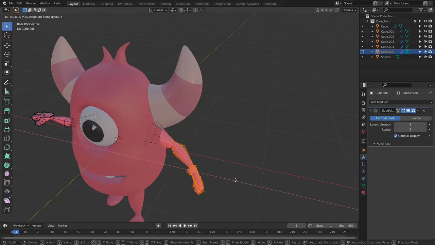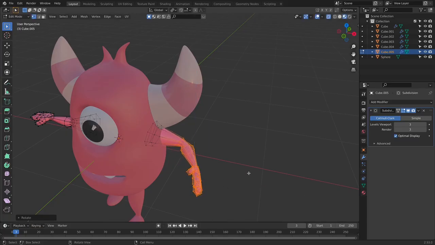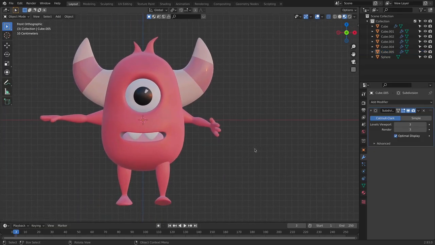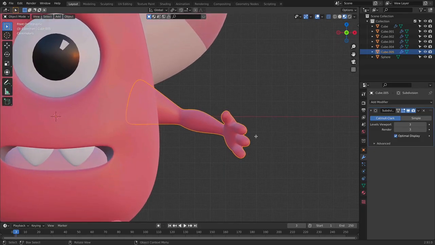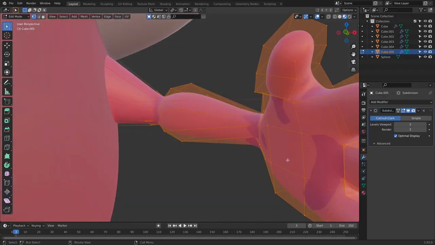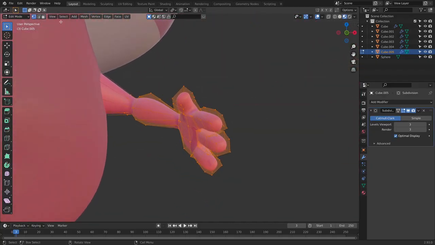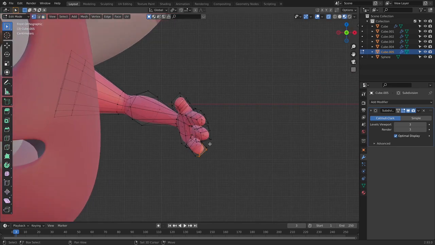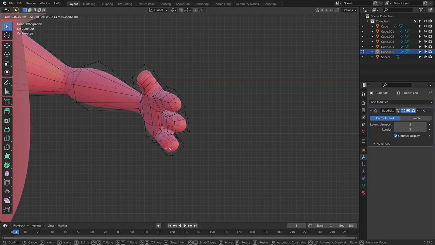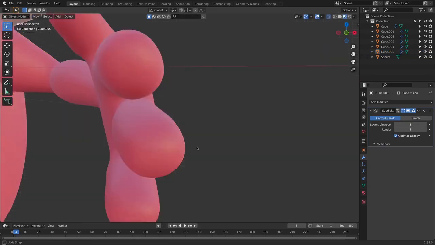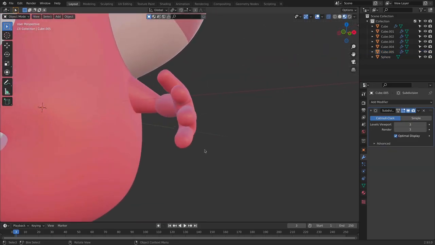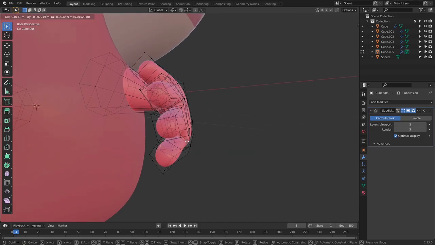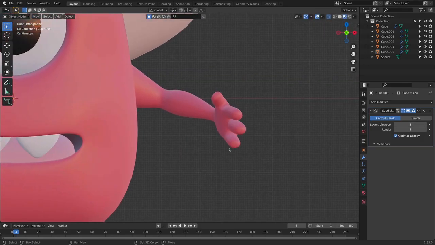So I'm going to grab it, rotate in Z-axis and grab it in X-axis, like this. Okay, let's move the top of the pinky here. So I need to go in object mode, move this here, because I think that it looks pointy, and we are going to change that real quick.